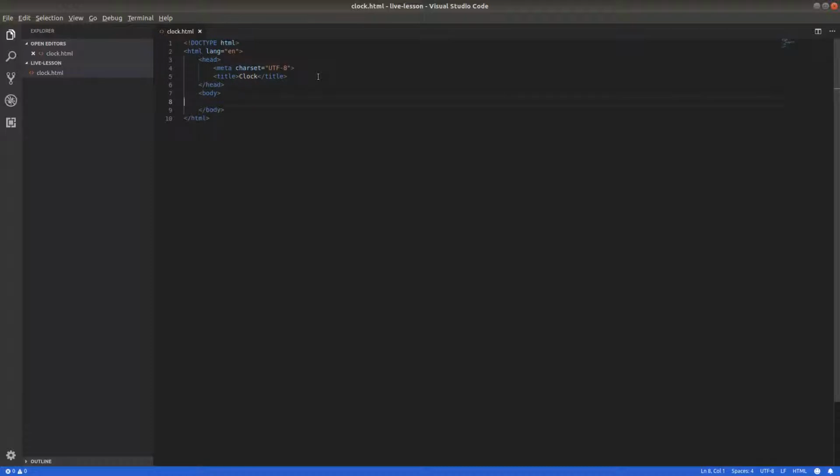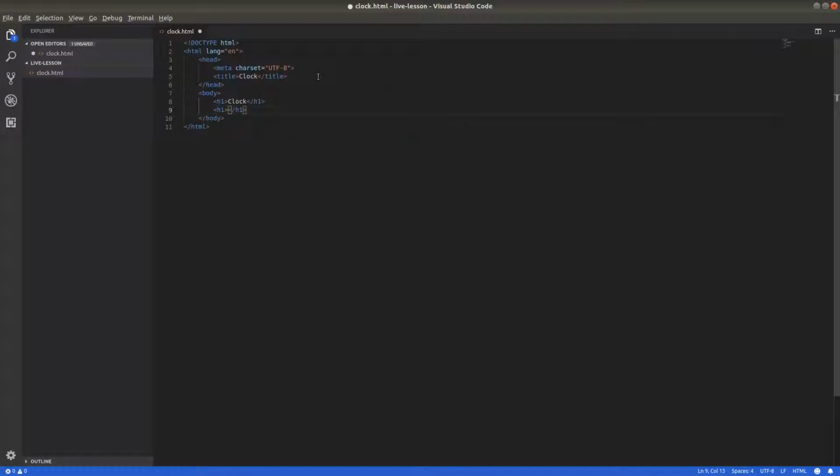Then for our clock project, we will just need a few things. Remember, HTML is to determine what is going to appear in our document. This is the structure. So we just need, for example, a title like an H1, let's say clock, and then we will need a placeholder for our real clock, you know.